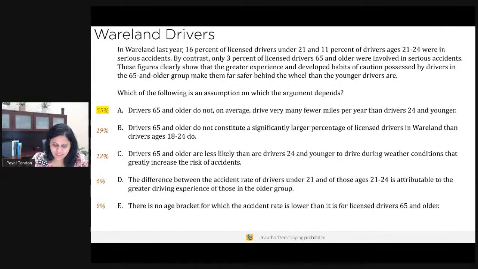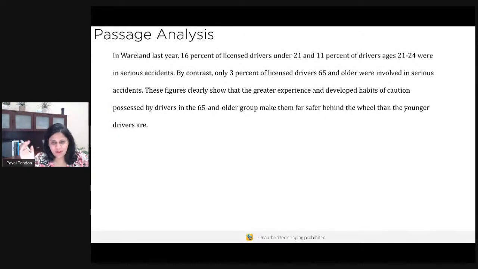So let's go through the stats here. I won't say it's an uber difficult question. It is 55% accuracy. OG classifies it as a difficult question, I believe. But again, choices B and C are the close choices. This is one of those questions wherein, if I had the liberty to change the choices, I could have made this question a lot more difficult. But what I want to tell you is what all information you need to capture from the passage.